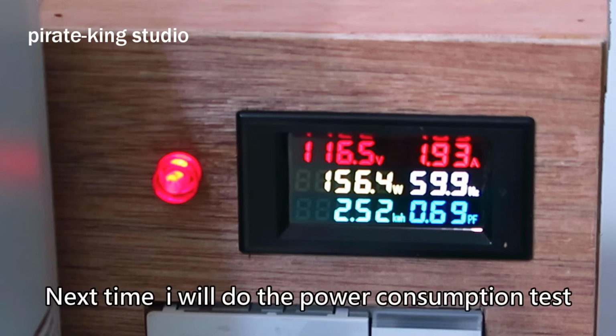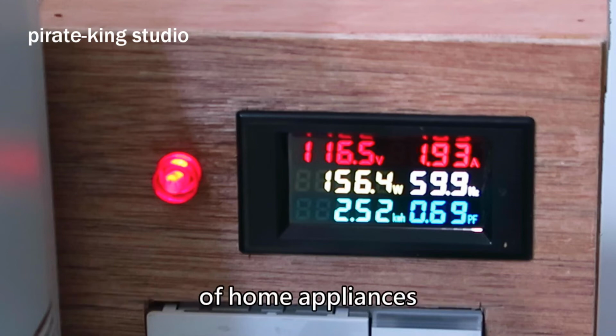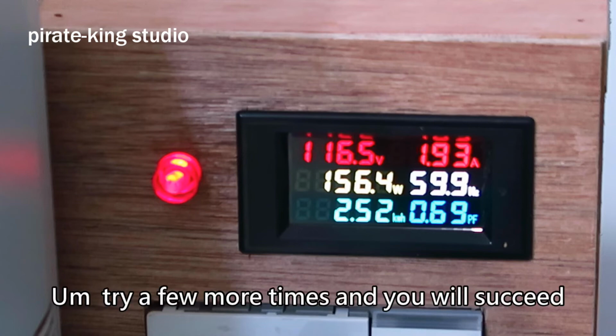Next time, I will do the power consumption test of a home appliance. Try a few more tries and you will succeed.